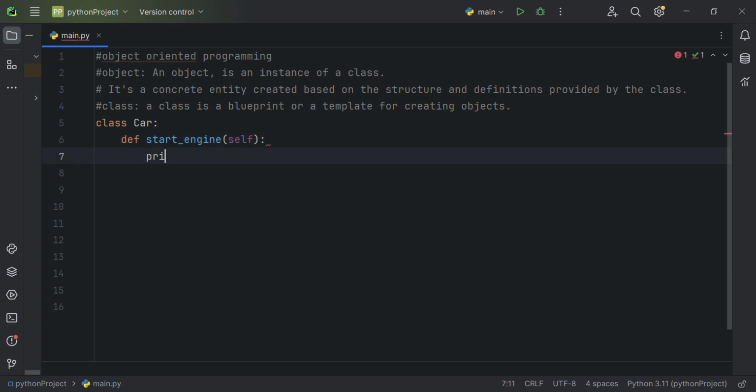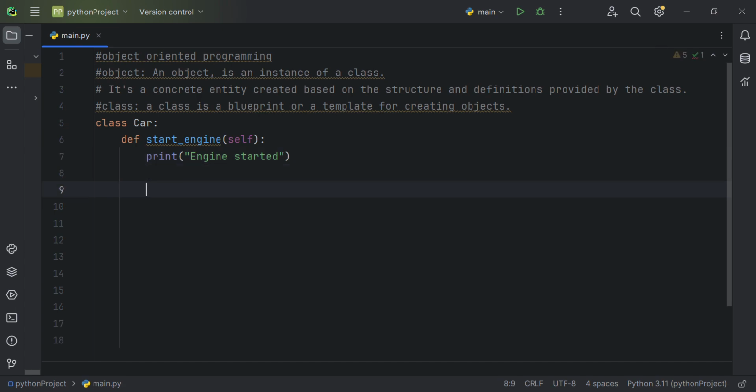And then we are just simply going to print. What are we supposed to print? Engine started. As simple as this. And now this is our class. Inside the class we have used the function start_engine, with the argument self passed to it, and then we have printed the statement engine started. And then here comes our object. An object is an instance of a class which represents a specific entity. It encapsulates data and behaviors defined by the class. An object can be a student, a car, anything. That's up to you how you make examples for it.